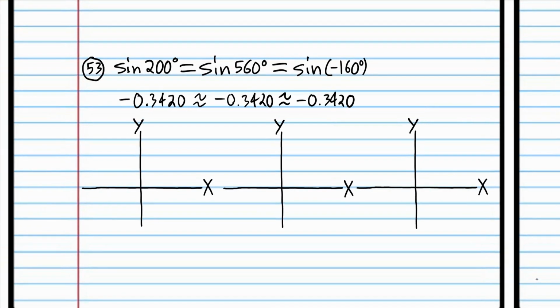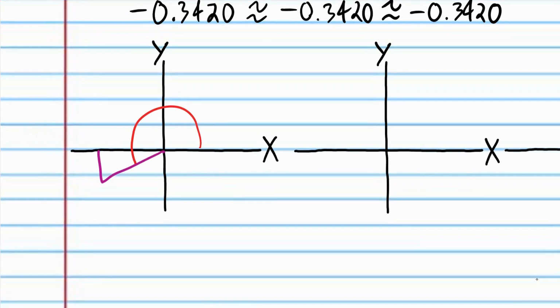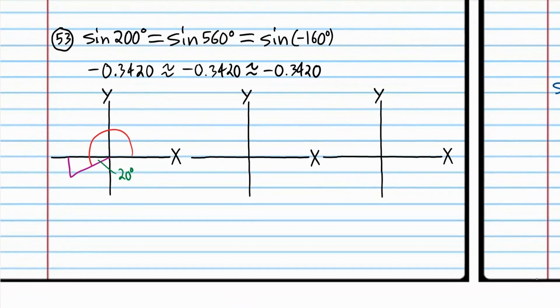Okay, we're back, so let's rotate 200 degrees. That would take us to about here. And the reference angle is about 20 degrees. It's kind of hard to draw the reference angle there. It's kind of a cramped position there, but we'll just say 20 degrees. Now let's rotate 560 degrees, so that's one complete rotation, 360, plus another 200 degrees, and guess what? We end up at the same place. They're coterminal angles, so we get the same reference triangle, and most importantly, the same reference angle, 20 degrees.